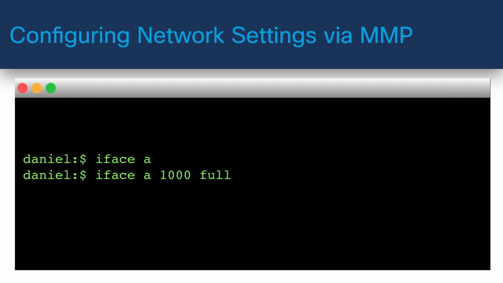parameters for this interface. Now, if you want to change the speed and duplex of that interface, you could do this a couple of different ways. One, you would first want to type iface A. That's, again, the interface that you're configuring. And then you put in the speed and duplex here, in this case 1000, and then full duplex. Or if the switch you're connected to allows for auto-negotiating speed and duplex, you could just type in iface A and then autoneg for auto-negotiation, and then on if you want to turn it on. And if you decided instead that you wanted to turn that off and manually configure it, then you could do that. It's off by default. Okay, so that's possible too.